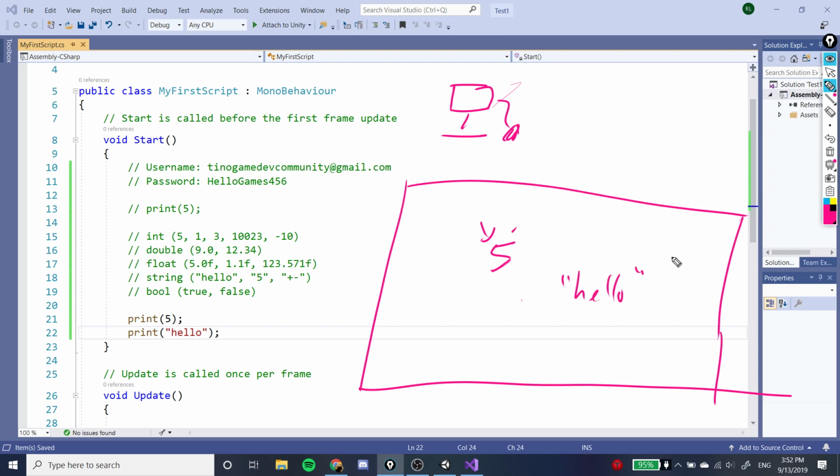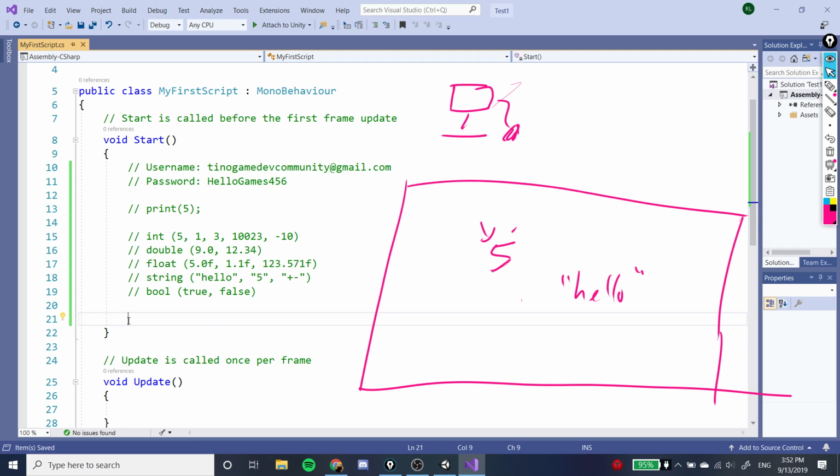So now, the reason I'm teaching you data types is because now we're going to show you how to store them in things called variables. Variables are basically like boxes, but it's a very specific way you make them. Because first, you have to know what you want to store. Do I want to store a number without decimal, an int, a number with decimal, a double? We'll explain why I use floats later. If you want to store a float, you need to know that it's a float. Let's say I wanted to store a string.